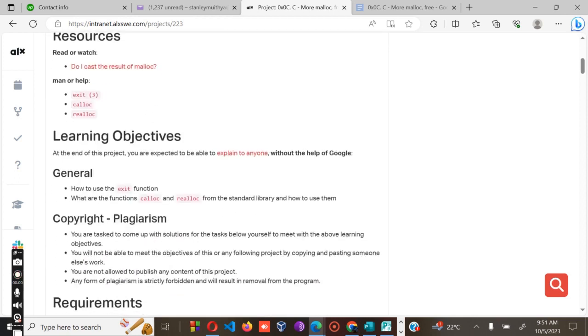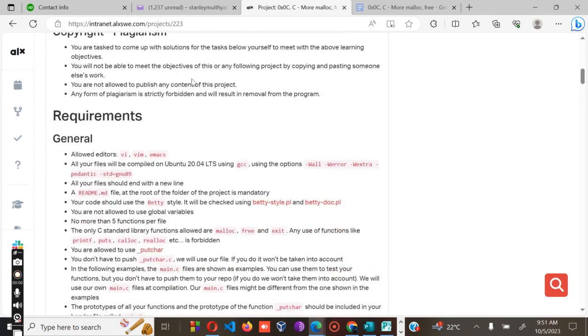Okay, so the requirements, as usual: we're supposed to know how to use the exit function, what the functions of malloc and realloc are. Then the next part, you're allowed to use the editors vi, vim, and emacs.